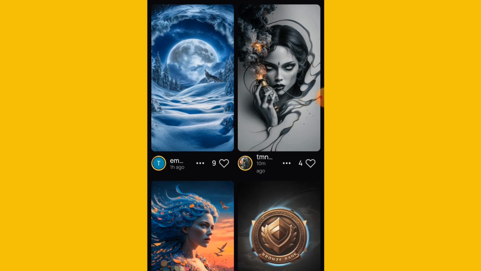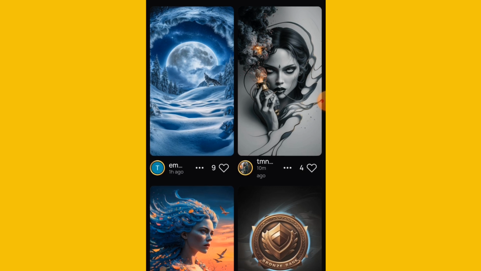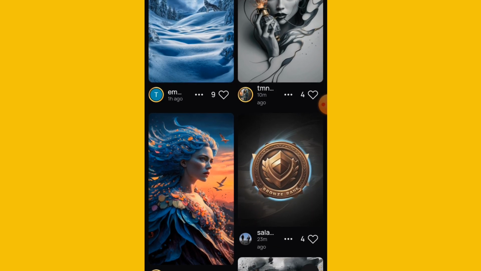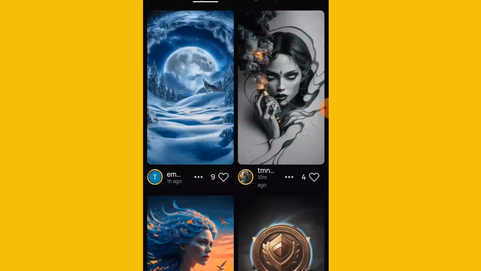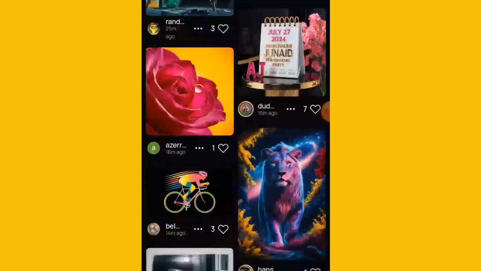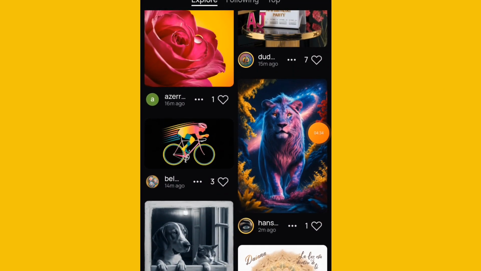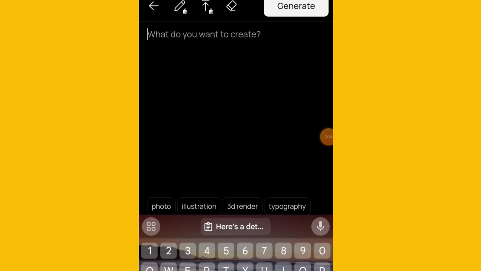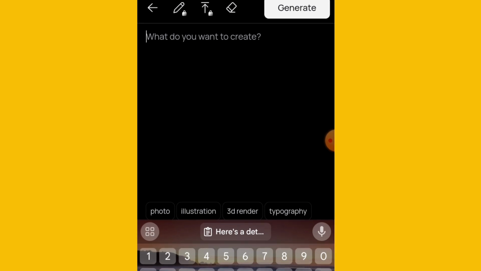I'll also be leaving the video in the description of this video. So if you don't have an account with Ideogram, you can watch the video on how you can set up an account on Ideogram. After you set up your account and you have this interface, now you come down here, come over to here, then you click on the plus sign here. So you paste the prompt we copied from the first website, from ChatGPT.